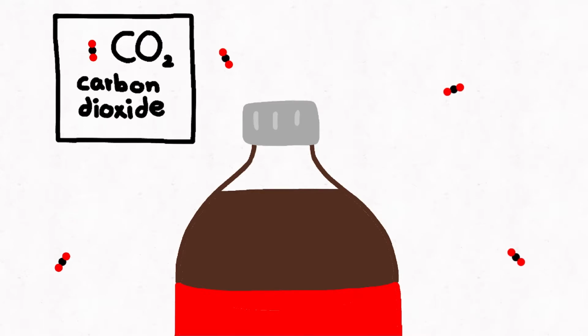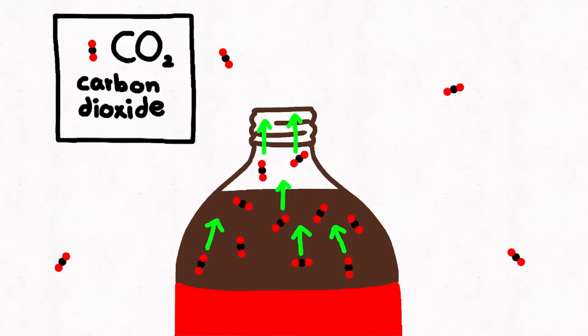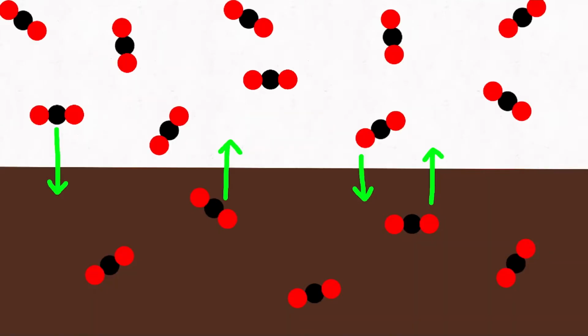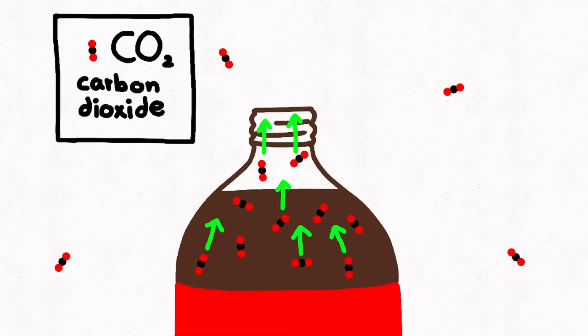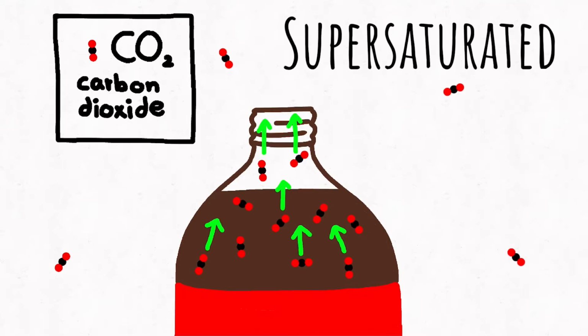Here's how. The reason that soda is bubbly is because there is an excess of carbon dioxide gas dissolved, yes, dissolved, in the drink, which escapes as bubbles to give that characteristic fizzy taste. As with salt, there is only a certain equilibrium amount of carbon dioxide that can be dissolved in water under certain conditions, and soda at room temperature and pressure exceeds that amount. In other words, it is supersaturated.